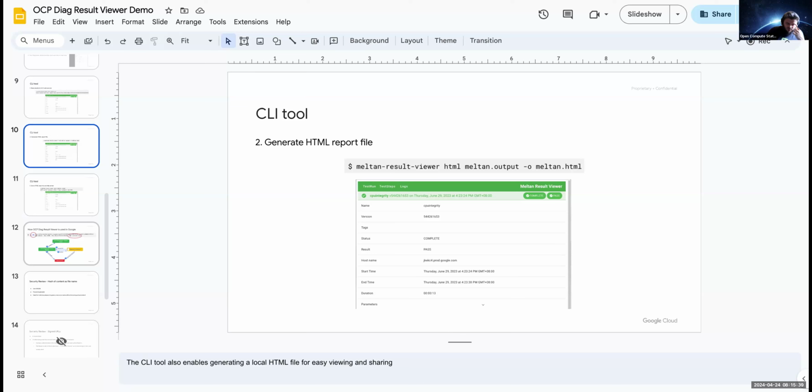Before I continue, go ahead, Vincent. We can take turns. Yeah, I have a few questions as well, but on this one, Adrian, that was a good question. A related one, Van, and first of all, thank you so much for the great demonstration. It's a really great looking tool. If you run a diag, do you actually get to see any output while the diag is running, or do you need to wait for the end of the diag to generate this output?